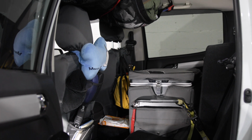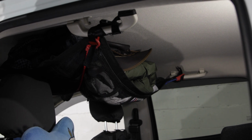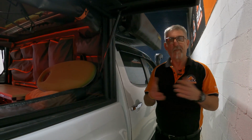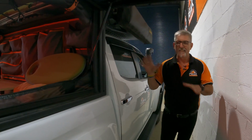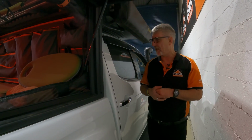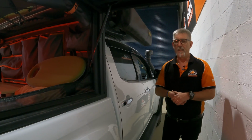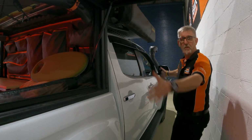And David, if you see there, the fridge is in the back seat. Now, he has not done a back seat delete at all. He's hummed and hawed about it because he's still got one child at home. So he needs to physically think, oh, I've got to use it. So he's made enough room to sit there and just sat the seat on the top because it's not a split seat. He's just about to pull the pin and say, right, that's enough. He's seen the setup on my Hilux and goes, that's what I'm going to do. And it'll be much better for it. A lot of that storage there will come here. And that weight is now between the 2 axles.